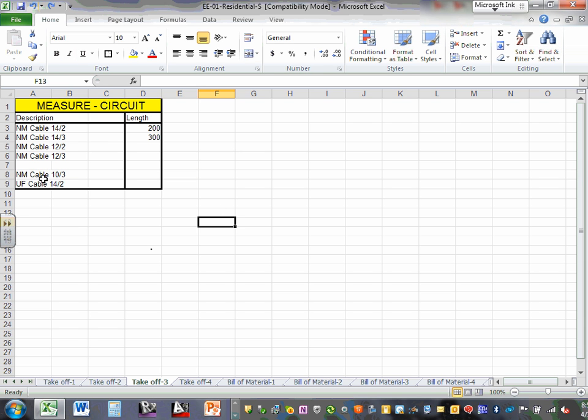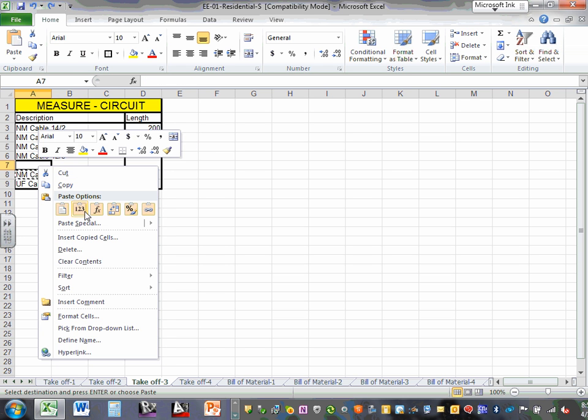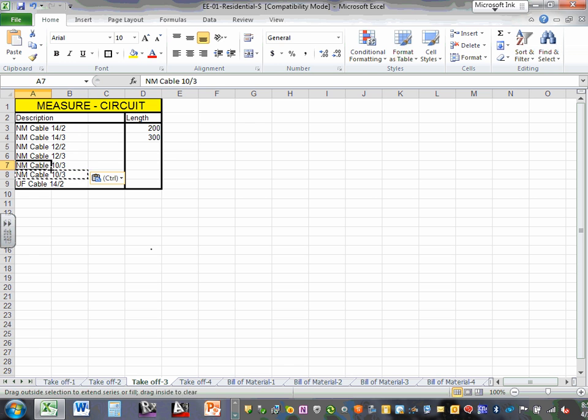Okay. Now look at the Adam. What I would do, I would copy this cell, copy, and put it right in here. Look how easy that is. And then modify it. You guys know how to modify. Come over here and modify it. That will make this 12.2. Gentlemen, I got myself an amp cable 10.2.